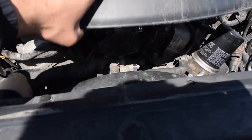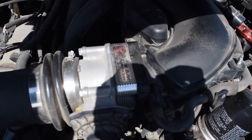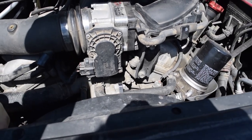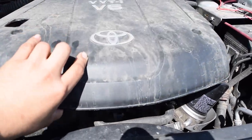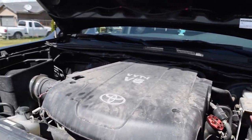Show you guys is this AFE power throttle body spacer right there. It gives a nice cool little whistle, to be honest. I like it, and it increases miles per gallon supposedly. I don't know, that's the only reason I really got it for, trying to save gas, because this thing is a gas waster.